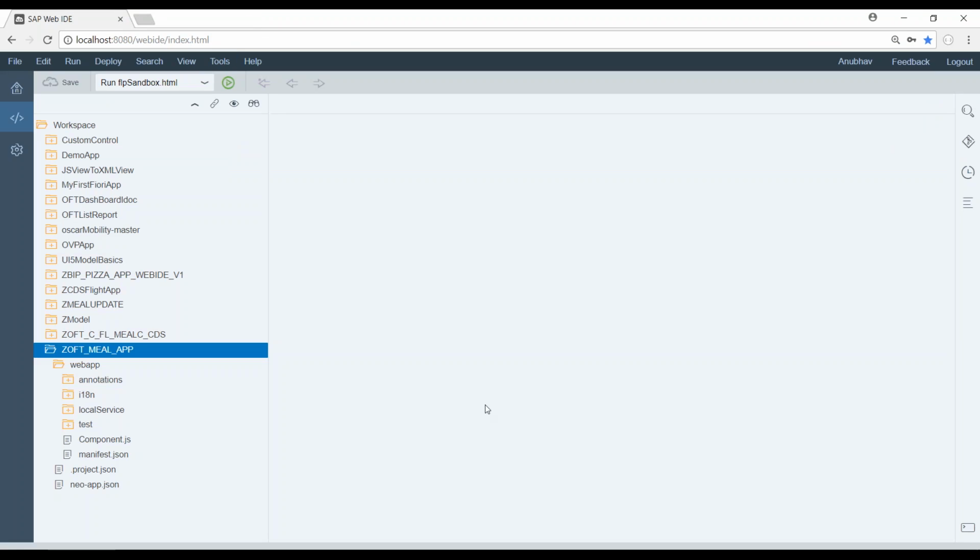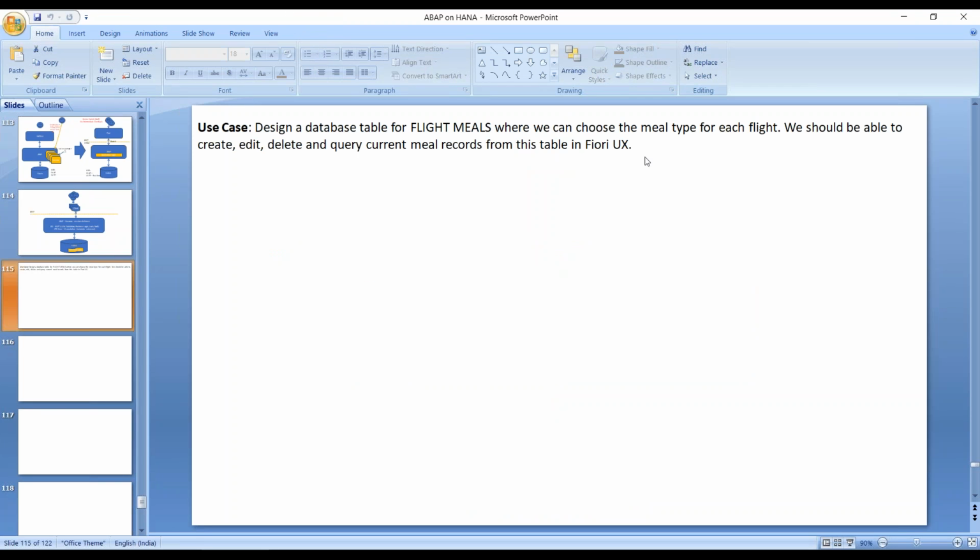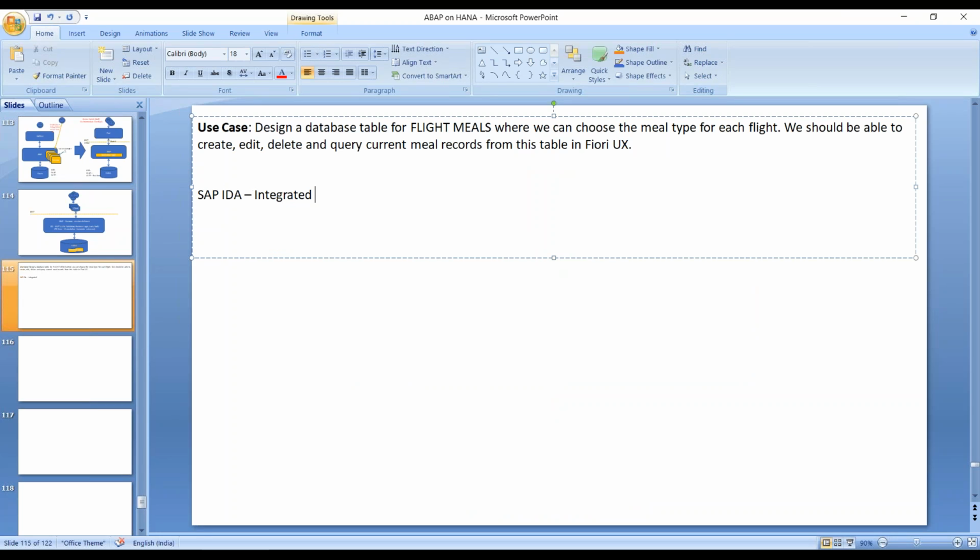Now we move on to the next topic, which is ALV with integrated data access. SAP has also introduced this with SAP NetWeaver 7.4. What's new? You also have SAP IDA, integrated data access with ALV. We all use ALV in our world, the ABAP List Viewer, to display typical data or create a simple report program. There was also in the past a question, Anubhav, how can we create select options? All that is possible with this ALV with integrated data access.